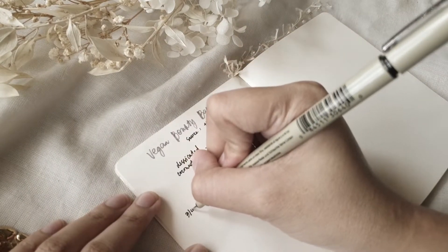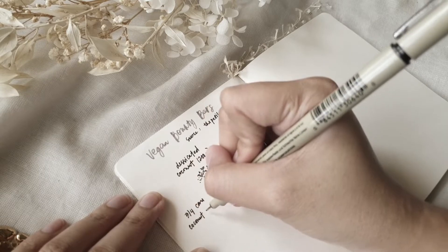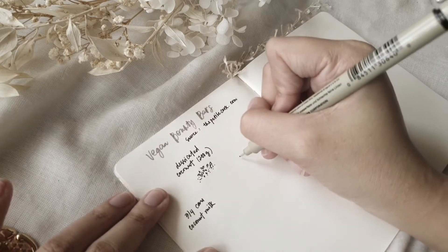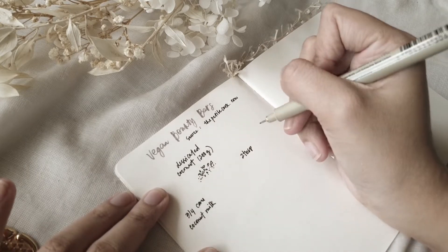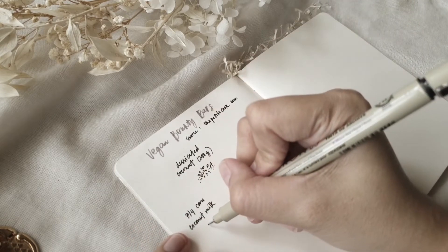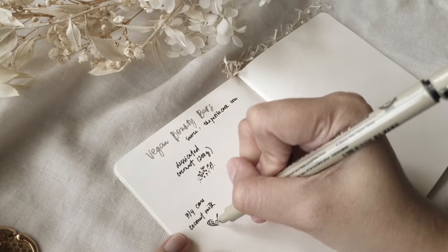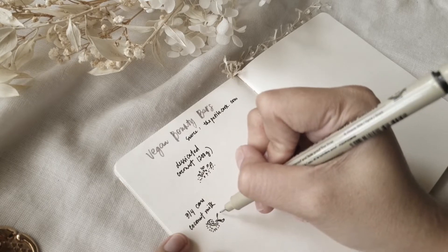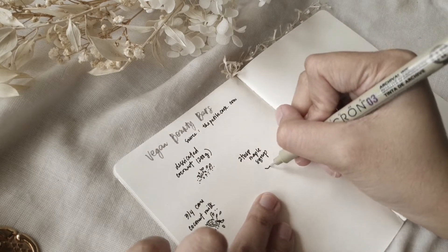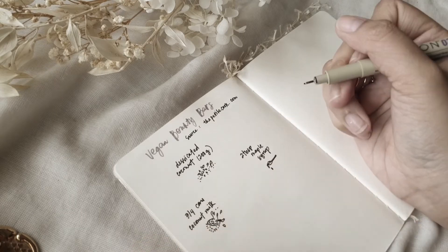And it's a hit and miss for me. Sometimes I do things right and sometimes they're not as good as I thought they would be. But when I make really good stuff, I tend to forget how I made them exactly. So I wanted to keep notes this time, because when I do stuff, I try to check out different recipes and different styles of making or baking that food.